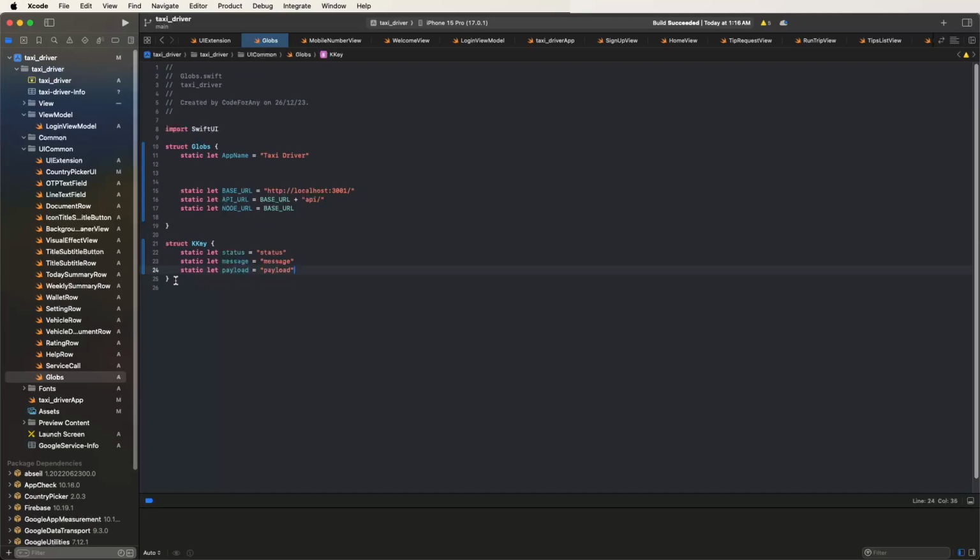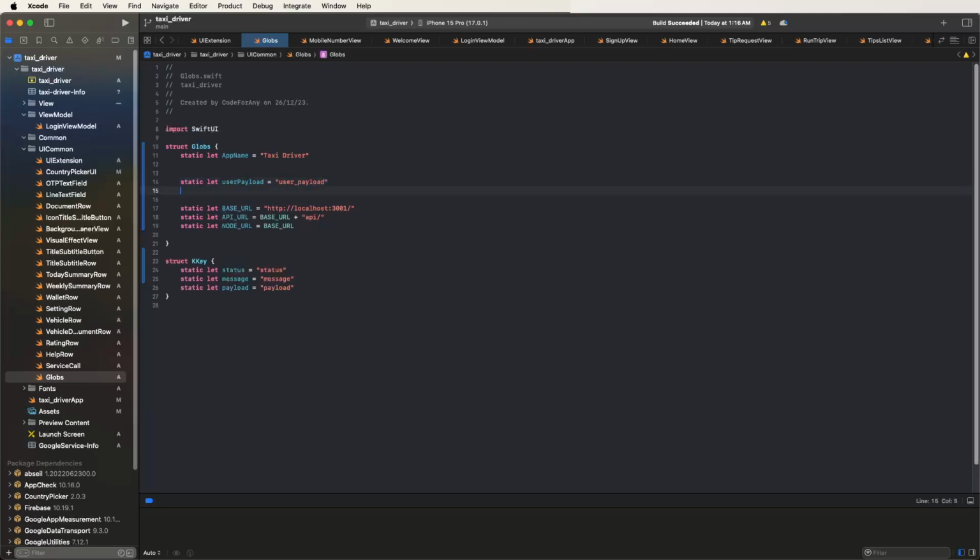Like this we create the common keys, and then we need to create the utility class.